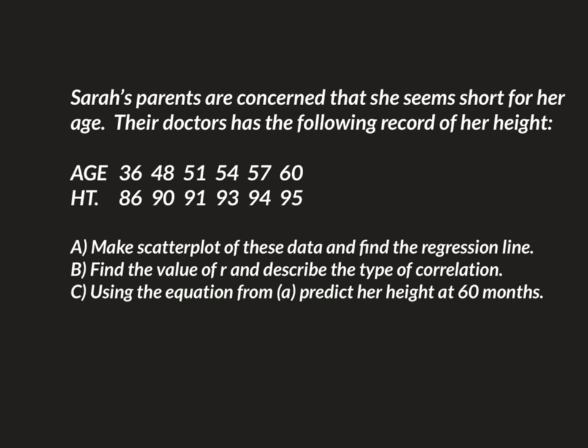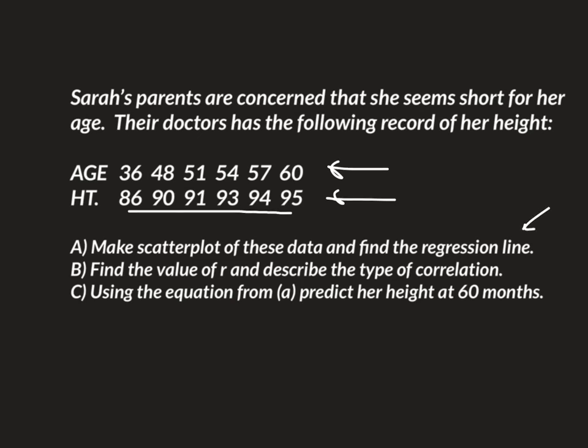Sarah's parents are concerned that she seems short for her age. Their doctor has the following record of her height. Their age is in months. I didn't say what that was, but the age is in months. The height is in centimeters. So you can tell she is growing, but they're worried. That's not very tall. So there are three parts you have to come up with today.